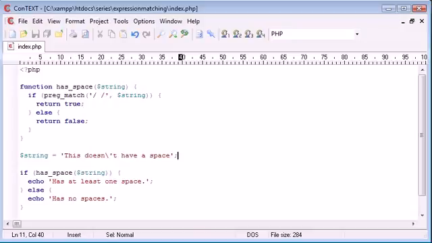So that's a brief overview, if you like, of the preg_match function, and we've created our own little application here to check if a string has a space or not. But do feel free to go and look up the preg_match pattern checking, and it's very in depth, but once you do get your head around it, you'll be able to look at it and realize how useful it is for checking patterns within strings.